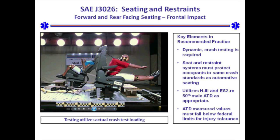We, of course, wanted to look at seating. I'm a worker-centered organization. We wanted to make sure you had better seats, so we crash tested seats. Actually, we probably ran about 150 seat system tests. In this case, you're seeing 2 tests. But if a seat was forward-facing, the manufacturer now is required to test that seat forward-facing. If it can rotate and be rear-facing, that same seat has to be tested in a rear-facing position. If it rotates to a lock at a 45 or at a 90, a side-facing position, it also needs to be tested in those orientations.